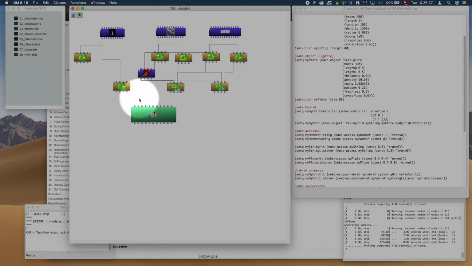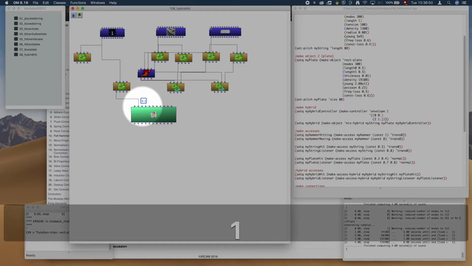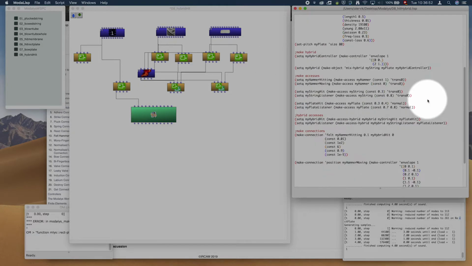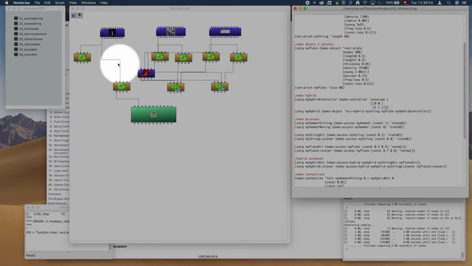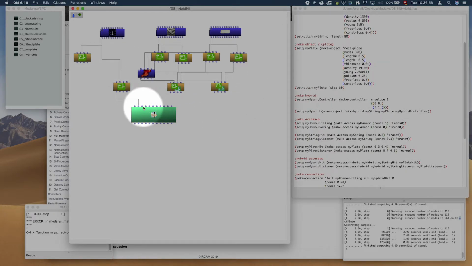So here we decided to have the axis 1, the one which is hitting, which is starting at 0.1, I think I said. Let me just double check. Yeah, 0.1. And then the hybrid axis, which is getting hit, which is at 0.